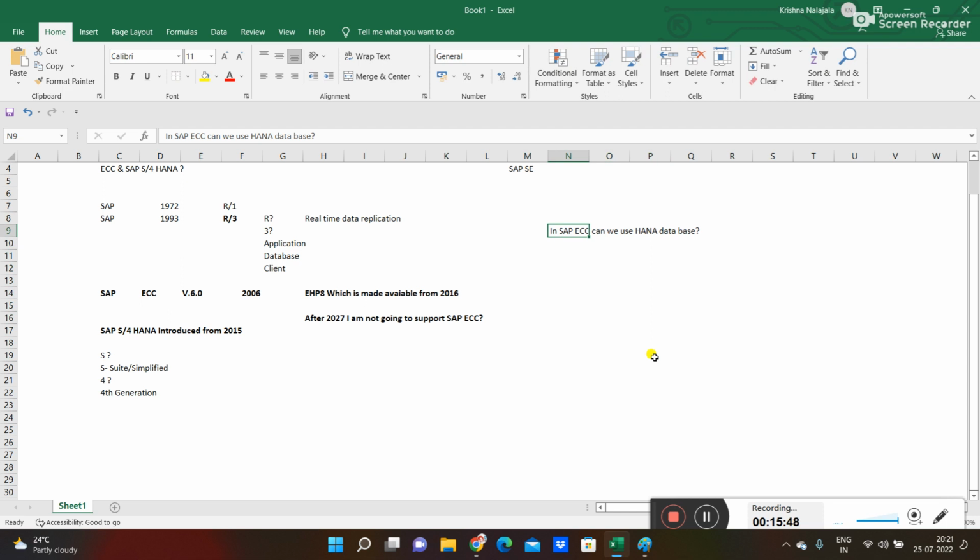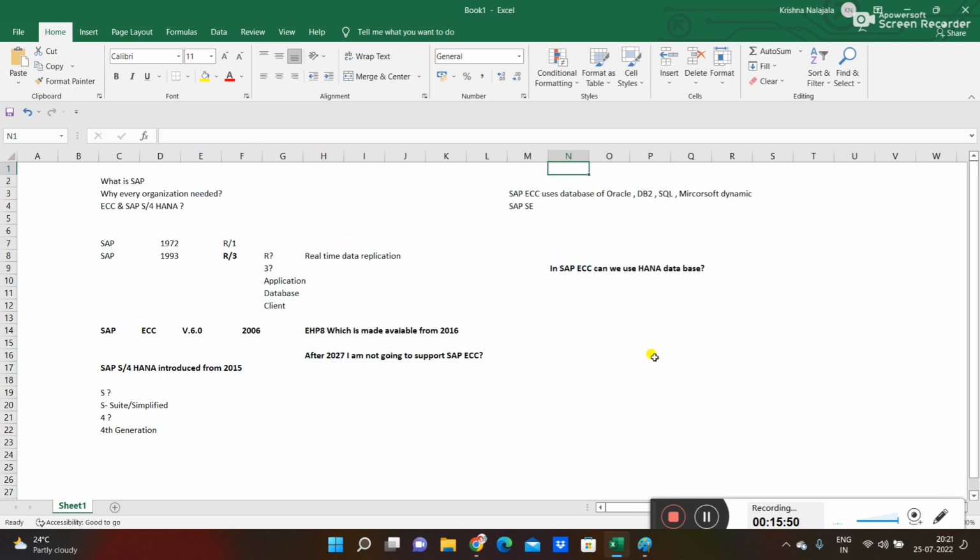Why do I need to unnecessarily pay extra money to, let's say, Oracle database, DB2, SQL, Microsoft? The customers will think, right? Still, I have 5 more years to go. If I reduce 10% of my operating cost, that is also a benefit for me. So, is there any option? Can we use the HANA database in an SAP ECC system? Can anybody tell me?